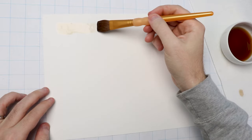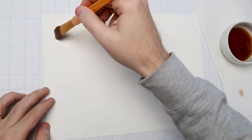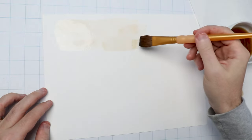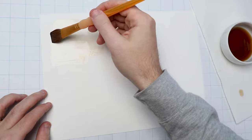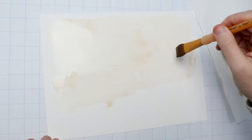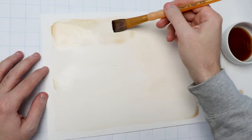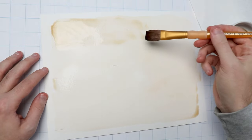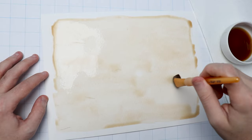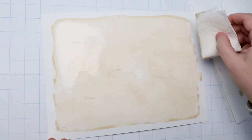I'm giving it a good mix, and I really suggest you test this out on a scrap sheet of paper first, just in case you don't like the way your mixture looks. As it turns out, soy sauce isn't quite as easy to adjust and manipulate as watercolor paint. I'm actually really surprised how great the color is and how even the coverage is. It's definitely more controllable than just soaking a piece of paper in tea and baking it, but it's also not as controllable as even the cheapest watercolor paint. Plus your map is going to smell like soy sauce — and so are your hands and your studio.